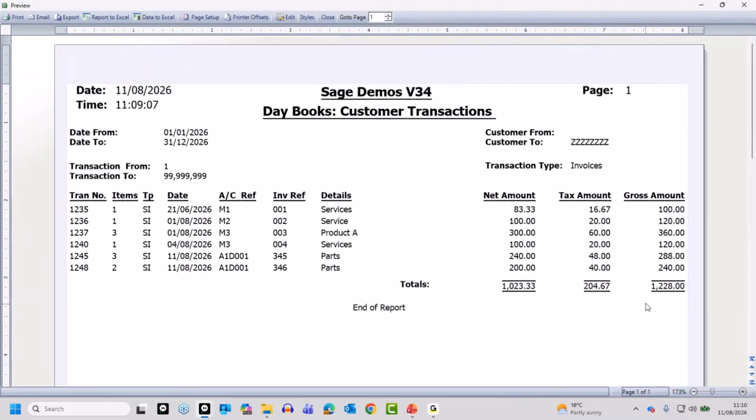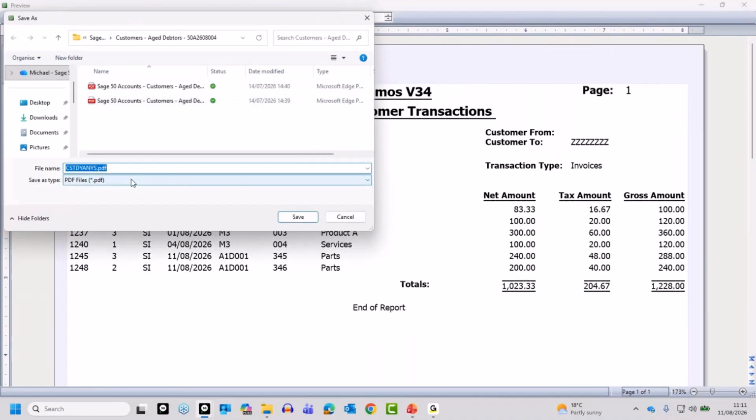Now, obviously, you've got totals in here as well. So again, it might be that you want invoices for a particular customer, a particular group of customers, and it means that you've then got the totals in there as well. Now, when you run reports, obviously you've got options for exporting it. So if you wanted to save a copy of that report, you can do that. It will default to being a PDF report. PDF's a great format if you just want to take an archive of that report. It's a really compressed format as well.